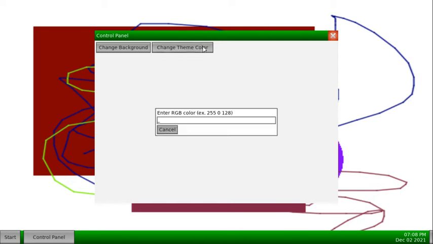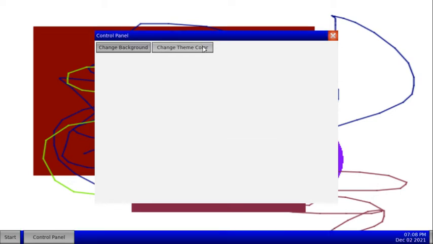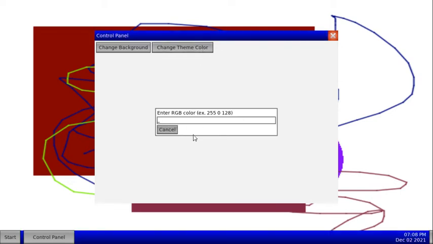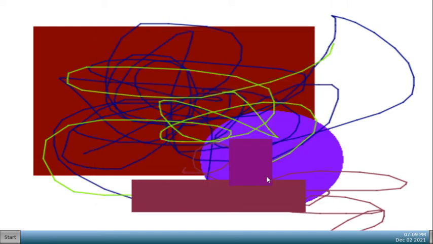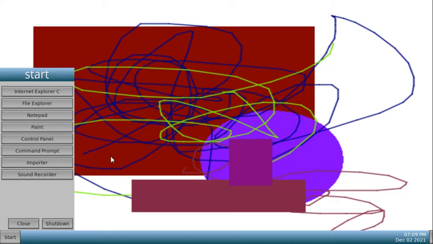And 0, 255, 0 makes it green, and so on. You can just do all these nice colors, like this blue, this very dark blue compared to the palish blue that is the default color. I think there's a way to, oh yeah, there is a way to go back to the default color. 255, 255, 255. You might think this is white, but this actually just goes to the default palish blue color. Apparently that's just how it is. But anyway, yes. And if you restart your system, these settings will save, hopefully. Maybe. I hope they do save. If they don't, be surprised. But anyway, yes, that's the control panel.